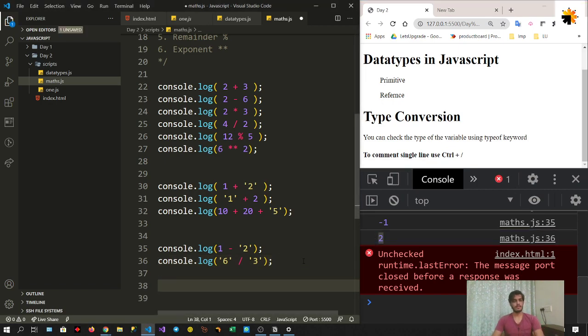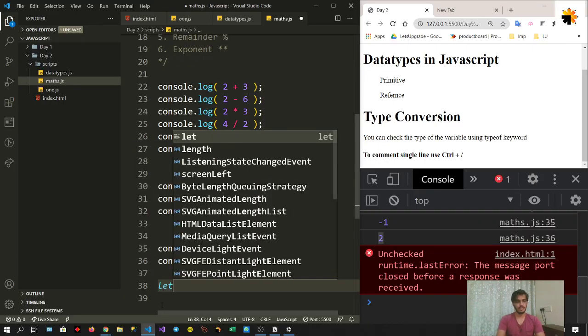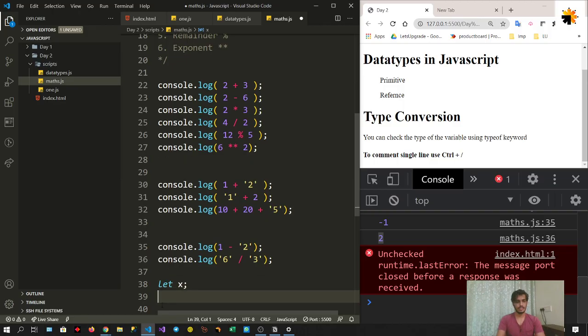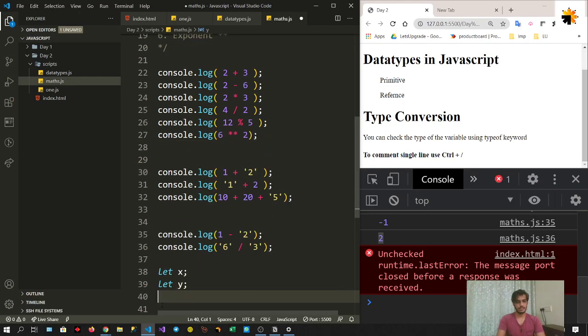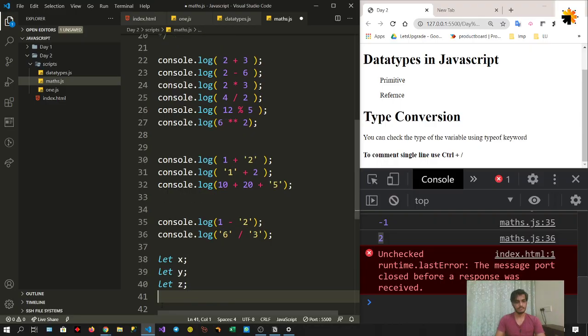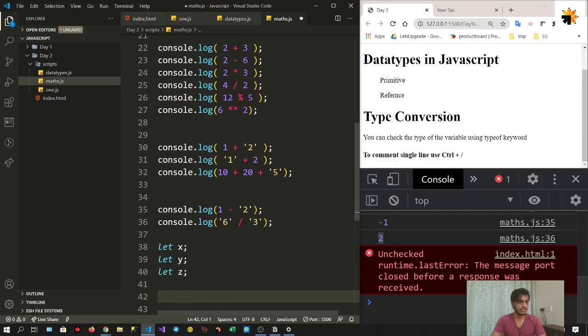So now another concept we'll see is chaining assignment. For example, I have 3 variables: let x, let y, let z. Now I want to assign the same value to all the variables. One way is giving the same value like this, but you have to be smart enough. JavaScript gives you one thing: if you want to give the same value, you can just do x equal to y equal to z equal to the value you want to give. You can also have your operations right here.